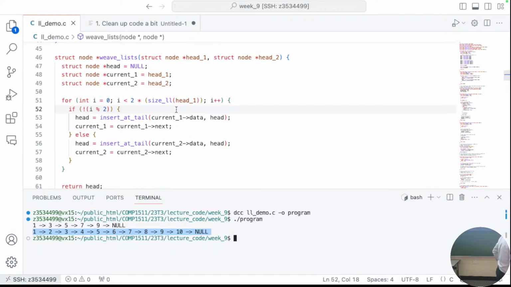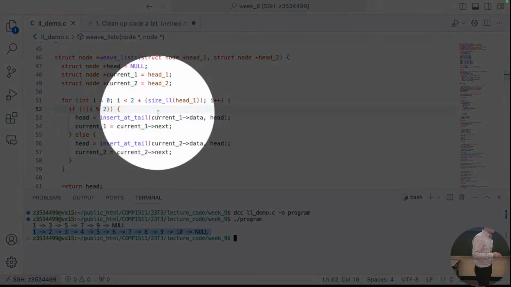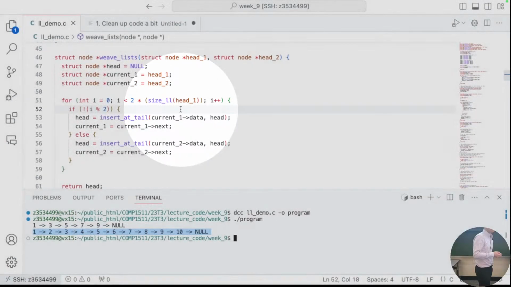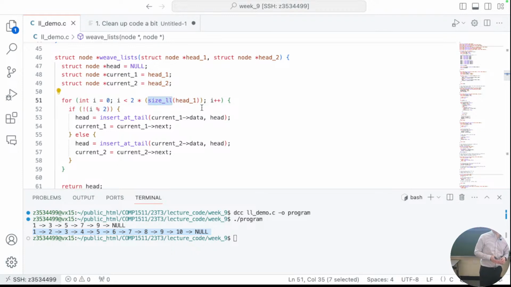Number one, something I want you to think about. We used size of here, right? What does size of do, and how does it do that? So size of here needs to iterate through every element of the linked list every time.